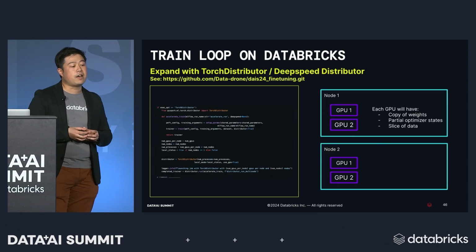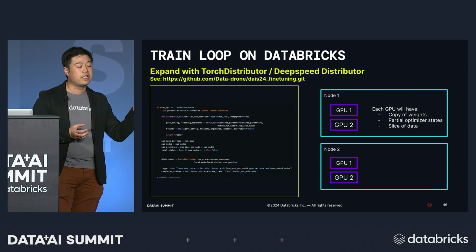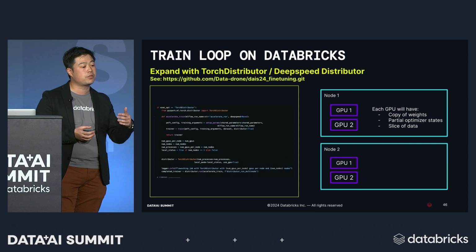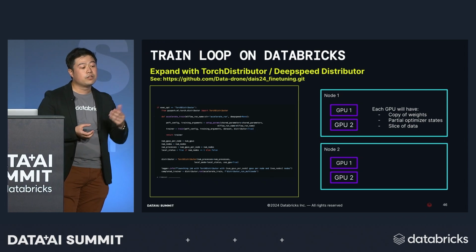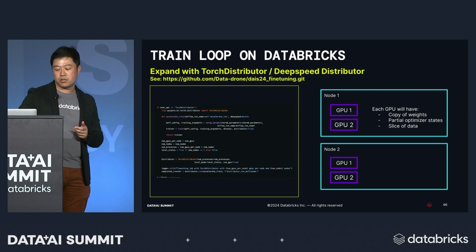Once you start to scale it out, you'll need to look at something like the Torch distributor or the DeepSpeed distributor. Again, on that same repo, I've got a sample of how you can scale out a training process. When we look at distributed, there are a lot of things that start to kick in that make it hard. You've got different nodes, and different nodes have different GPUs on there. Each of the GPUs will need to have a collection of the weights, a collection of the data. There's synchronization that happens, and all of that network overhead will make things slower. Hence why you want to try and scale up on a single node first, and then maybe move on to multi-node later on.